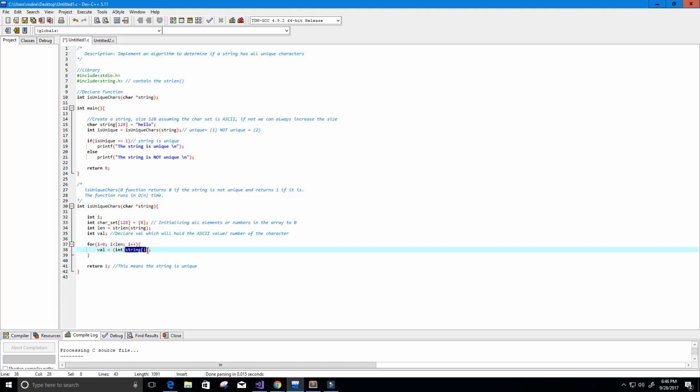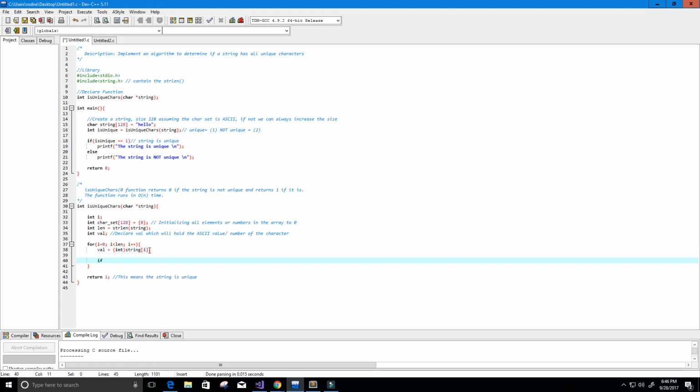So right here, we're getting the character in our string. So it's something like H at whatever the position is at position I. So if I was 0, it would be the character H. And then we are casting it to an integer value. So now it's going to give us the number associated with that character. Okay, and then we're storing that into our val variable.